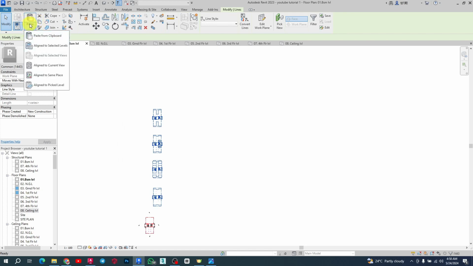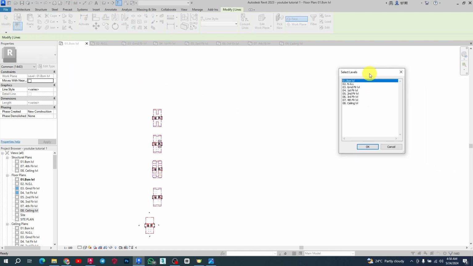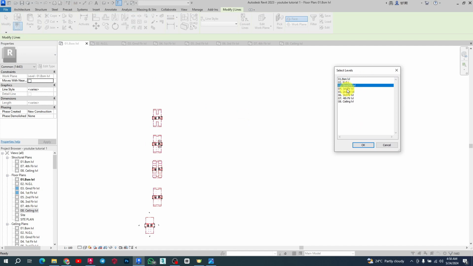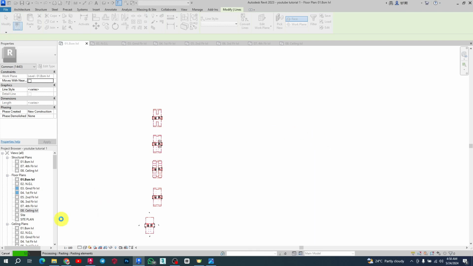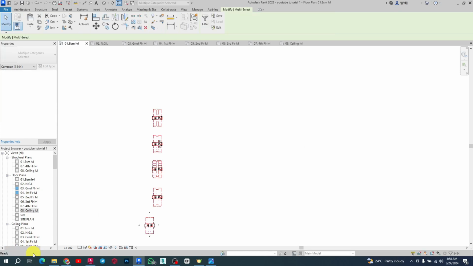You go and align, click on paste, and then you align it to selected level, right? So I want to align it at the different levels that we have. I want to align it at the ground floor. Probably I just have it on the first floor anyway, no problem. And the second floor, we'll have it on the third floor and the fourth floor. That is it. So just click. Okay, so it's copying right now. Let's just wait for this process to finish before we can then go to the different floor levels.